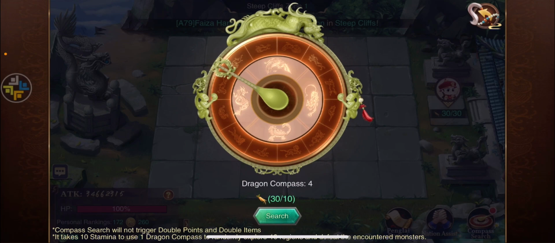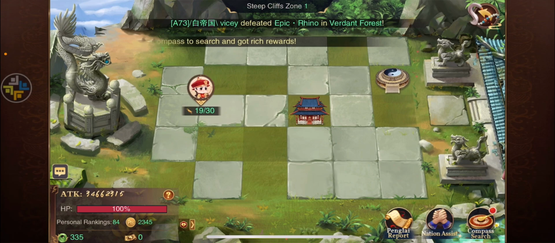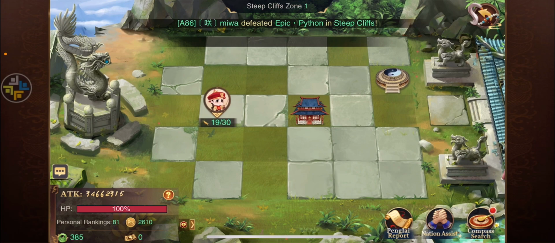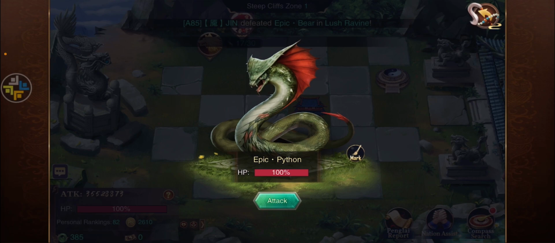Here I'm gonna use the Dragon Compass. It will use 10 stamina and open 10 tiles randomly. This is the elite lion, which gives you 150 points. The chest will give you 115 points. Yes, this is the serpent I mean. It will give you 600 personal points.